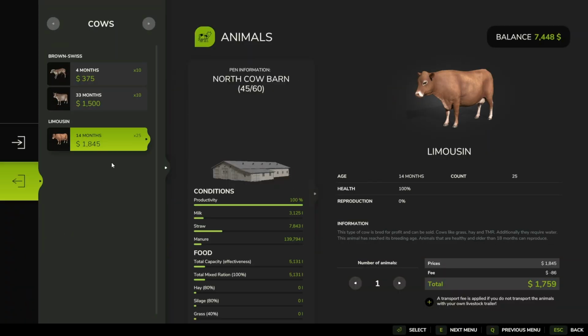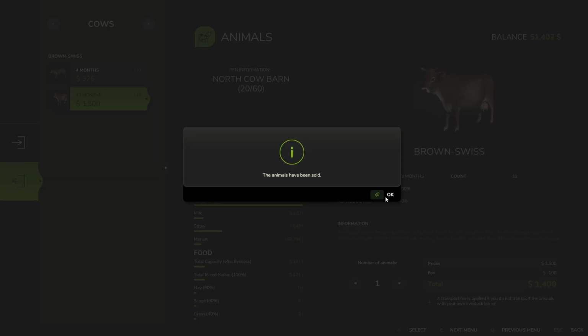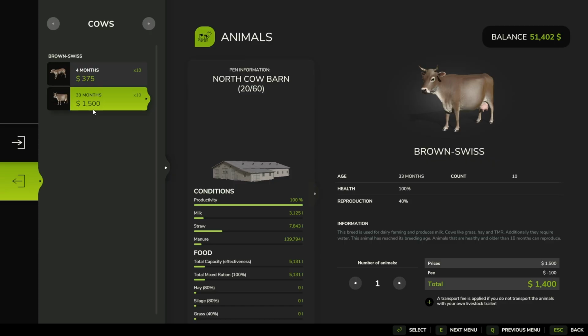All right, there we go. Now we're talking. I can sell them. I get 43,000 bucks. So I think we're gonna do that. Let's sell those. 25 cows. The barn's not full, so we'll have room for a fair amount. And then we're just gonna focus on dairy.